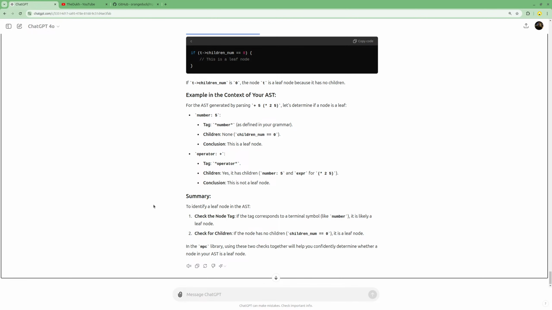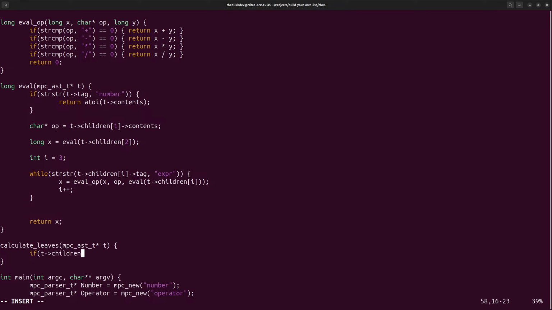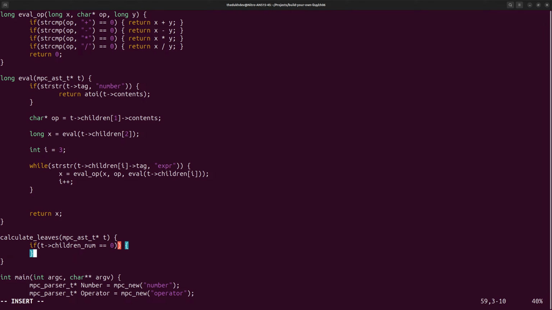If t children num is equal to 0, right? Sum of nodes is 0.